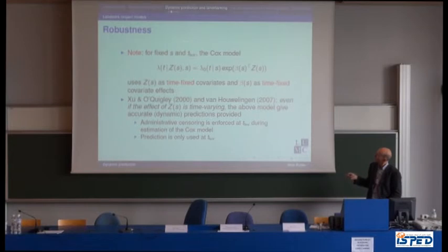And the other is: why do we do this administrative censoring? As I said already, you don't have to do this, but sometimes it can be a good thing to do. If you have a certain horizon in mind when you do a prediction, and you use administrative censoring at that horizon time point, then your prediction will also be correct if the proportional hazards assumption does not hold. So there is some robustness: if the proportional hazards assumption is not valid, you will still get accurate predictions. Of course, if the proportional hazards assumption does hold, you don't need to do this, and it's better not to, because it will be less efficient.